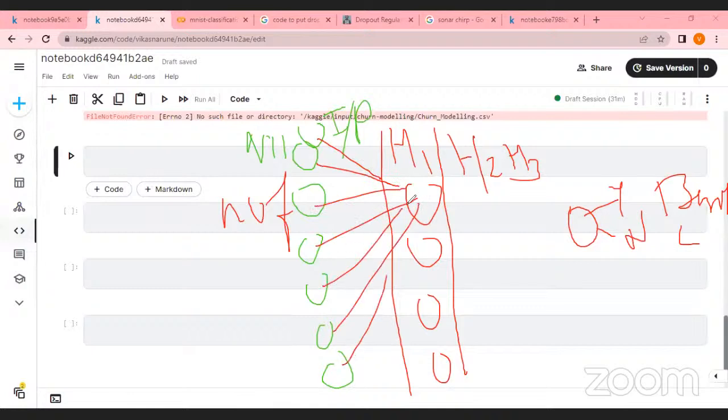Like this. Let's imagine these are 11 nodes, and all of them will be having weights. Let's say weight 1, weight 2, weight 3, weight 4, weight 5, weight 6, and so on, like 11 weights, right? All of them will be going into the first node, second node, third node, whatever number of nodes you are trying to mention in the hidden nodes.